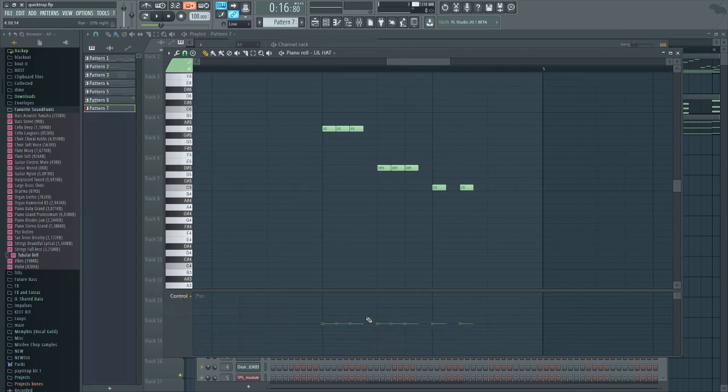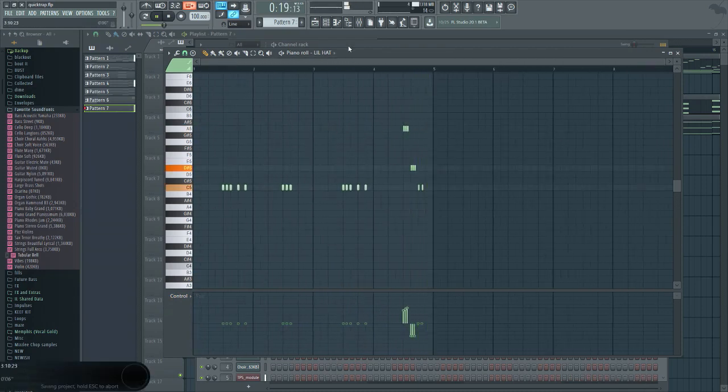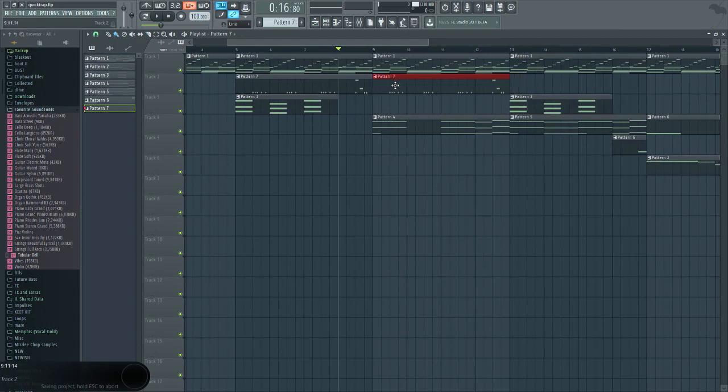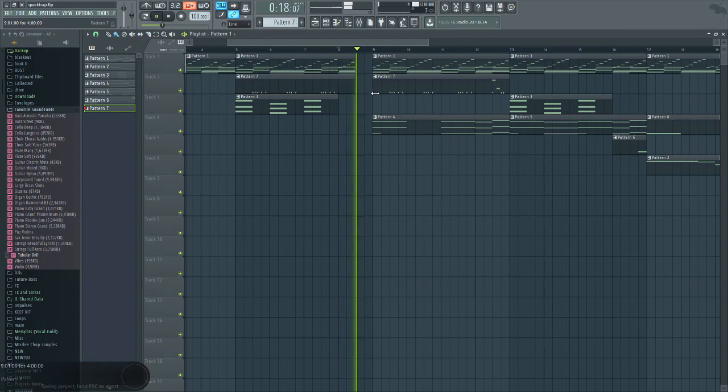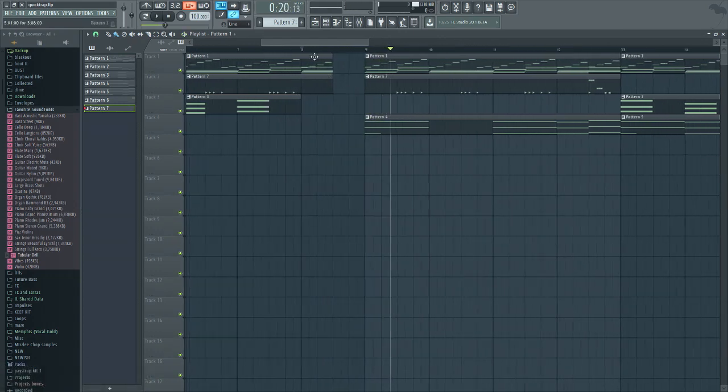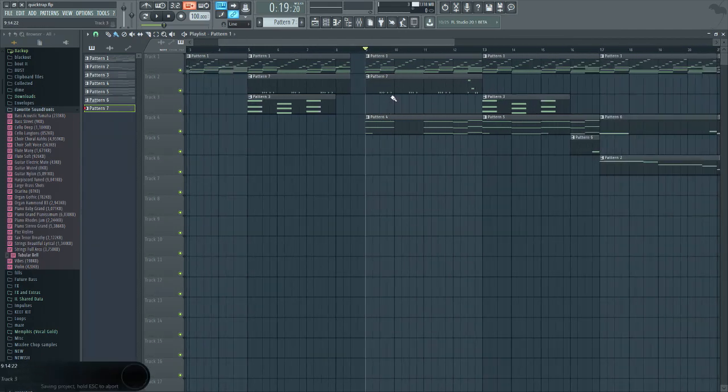We're going to pan these little rolls. One left, one right, just a little bit. I might not even keep that in there before the drop. Might just completely take that out. Ooh, that cut's nice. With the little half speed over top, that's nice. So yeah, we're going to leave that like it is.